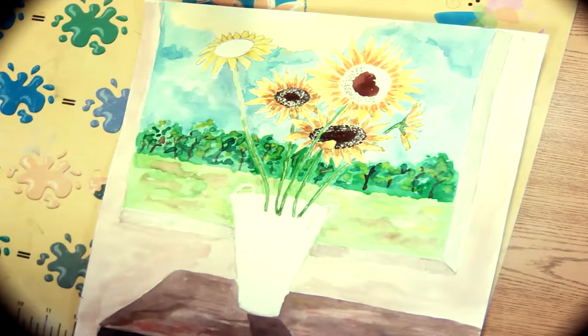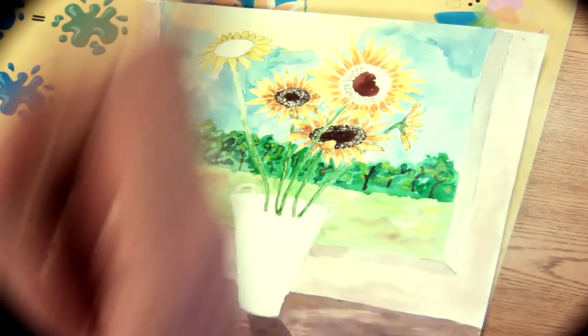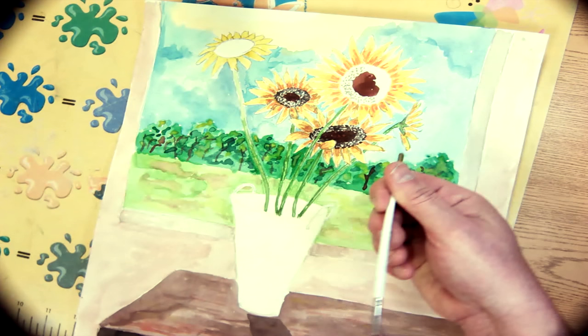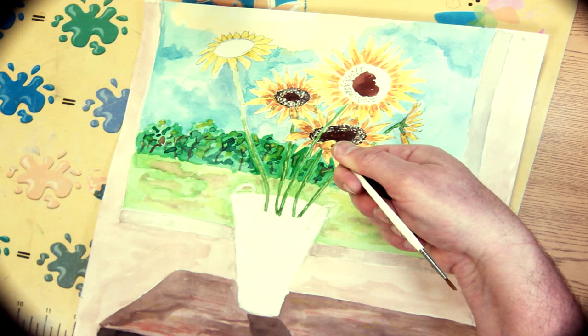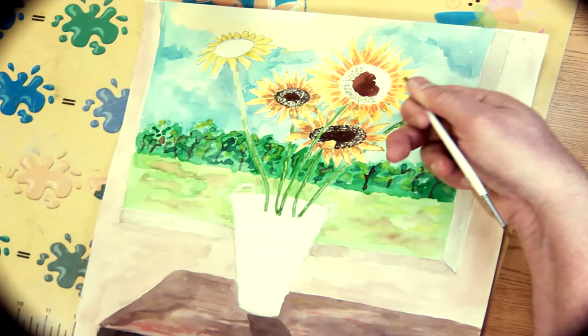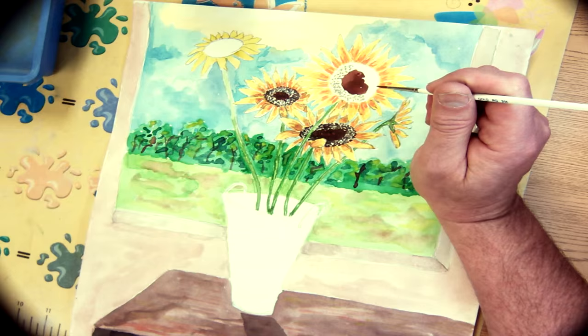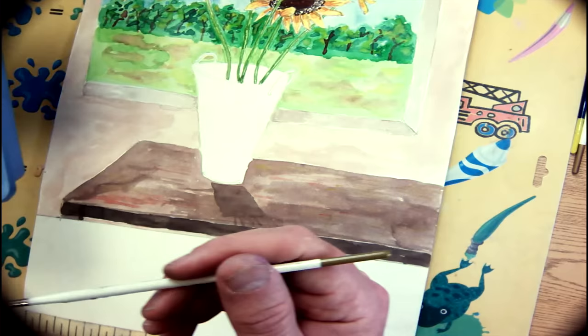The last thing I was going to show you is that when I try to do the center of the flower, the first thing, I don't paint the dark brown first. First I painted a brown and white spot, and then I painted a black, white, and blue spot, kind of a bluish gray. And right here, I dotted it. I just took my brush and took that color and went all over it, dot, dot, dot, dot, dot. Then I come back with a darker brown and paint it. Hopefully I get a color fairly close to what I have. Go a little soupier, get it lighter coming in.